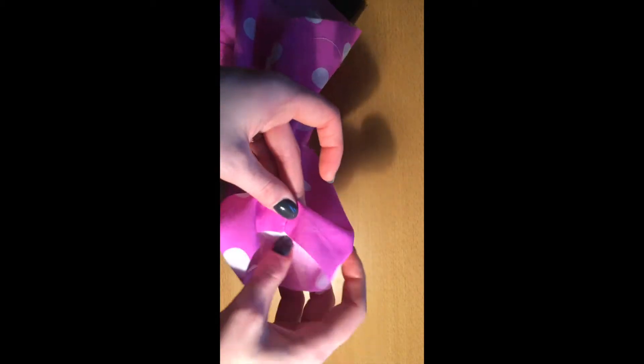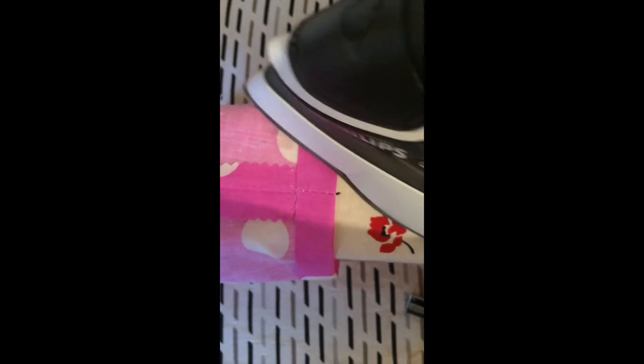I'm going to turn it inside out first, it'll be easier. So I'm going to turn this edge of the short sleeve up by two centimetres, measure it, and then press this edge up all the way around. That's turned up and pressed all the way around, so I've got a crease all the way around the sleeve.